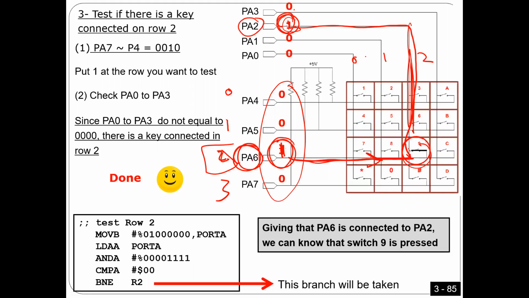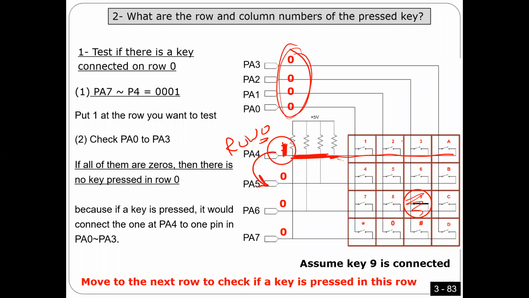So for now, what I want to do is know what row, and also which column. Once I know the row and the column, that means row number 2 is connected to column number 2, and 2 and 2 is unique for this key, right? So once I have this information, I'm gonna write a code to get the ASCII of this key. I'm gonna show how. But let me show the code I used here, guys.